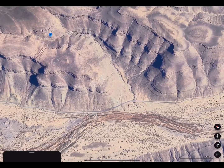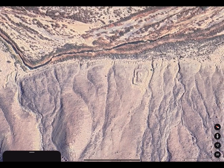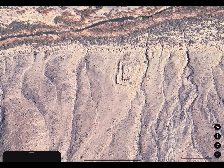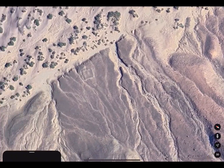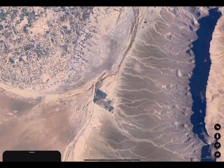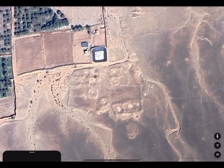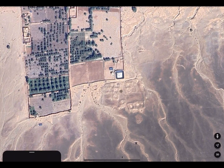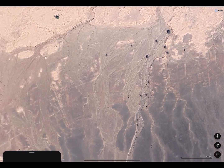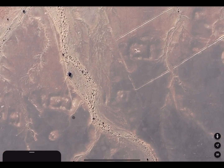But let me show you some other parts from this side. Luckily they found this part, but you can see they haven't done many excavations or much research. The other one over here, they marked it, but you can see it's completely under the ground. And there are some other parts I can find over here. First, let me take you to the side over the modern building, where you can see some small modern buildings, and something completely under the ground, or only its foundations. So somebody must have known about it, but not much research has been done in this area, in my eyes. And if you go a little more to the left, you can see some imprints of rectangle-shaped buildings over here, and also on the left over here.